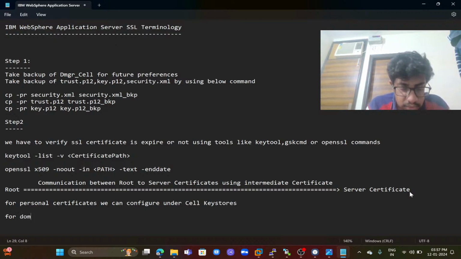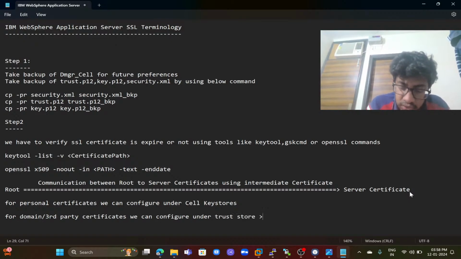For domain or third party certificates, we can configure under the trust store, under signer information. Under this, we can configure like this.